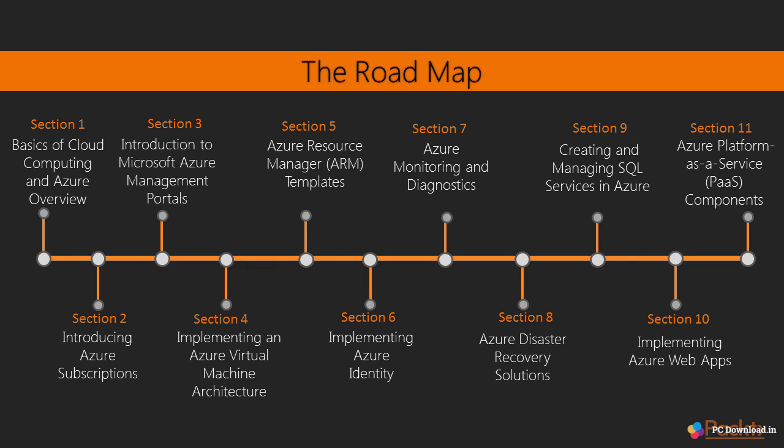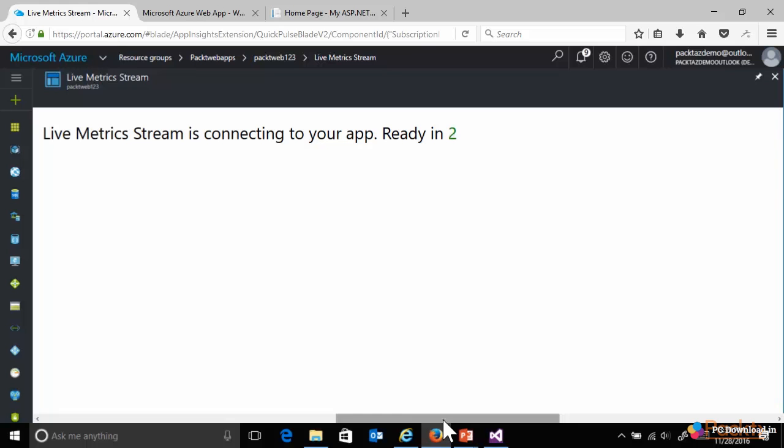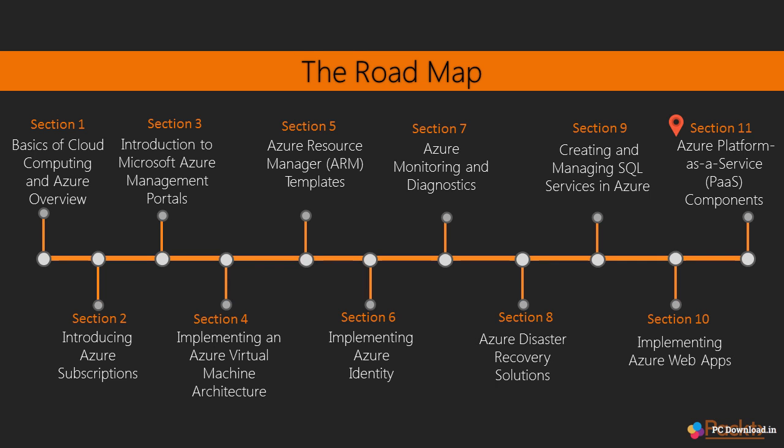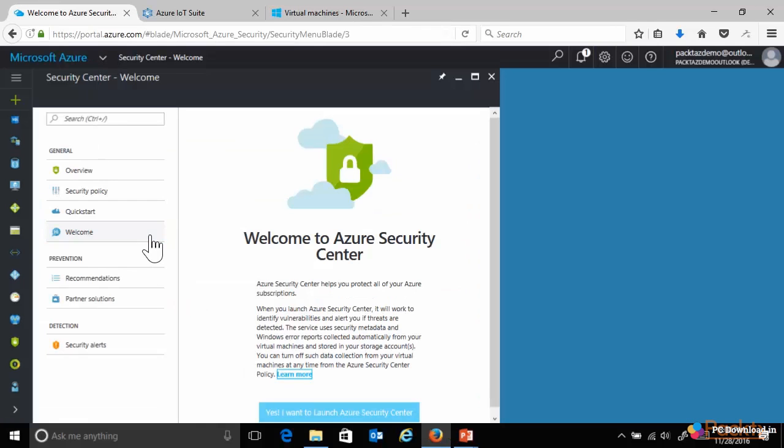Sections 9, 10, and 11 completely step away from the infrastructure side of Azure and move to platform services, where section 9 is oriented around SQL services. In section 10, I'm teaching you everything around Azure Web Apps and a little bit on mobile apps, and then I end this course with section 11, talking about other Azure Platform as a Service components.